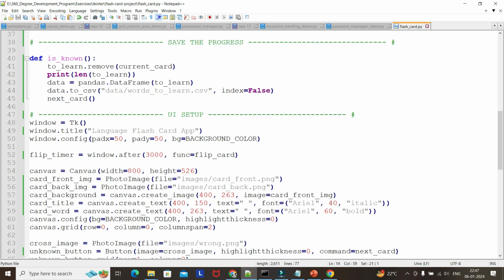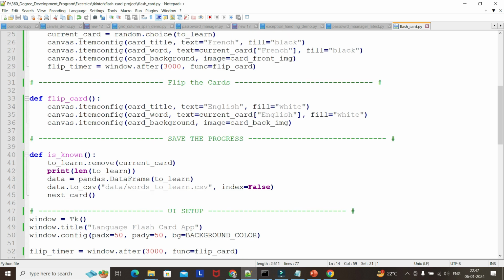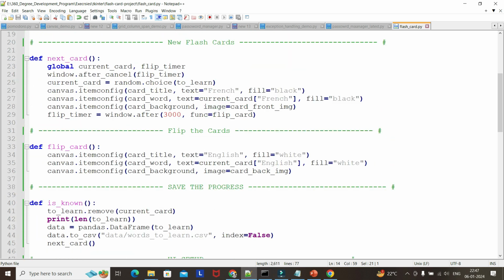We can increase the same setup. If you see again, we actually use the same flip timer here, because after 3000 milliseconds our card should move.